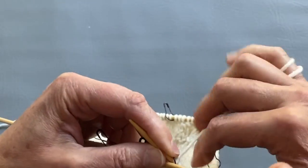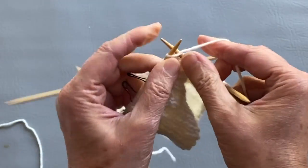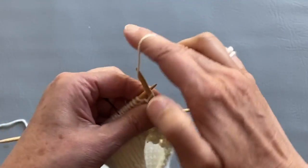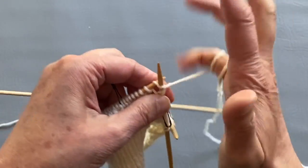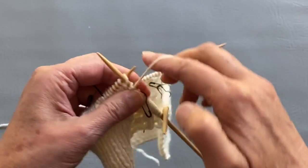Okay, let's go and repeat this in English style. Okay, so knit 1. We will purl 2, purl, it's too loose, purl and purl.